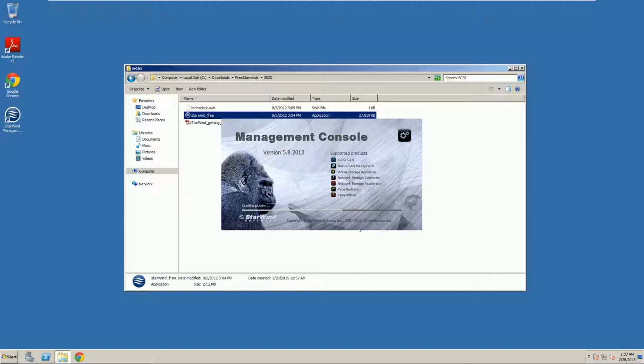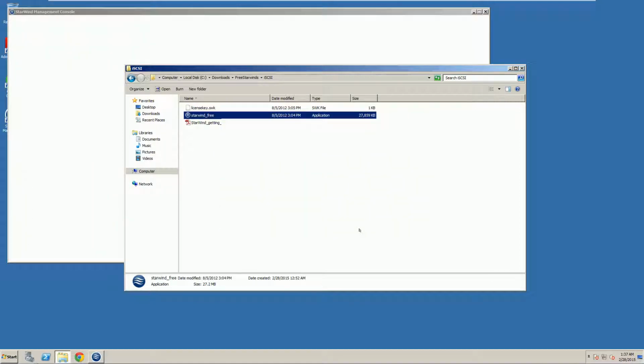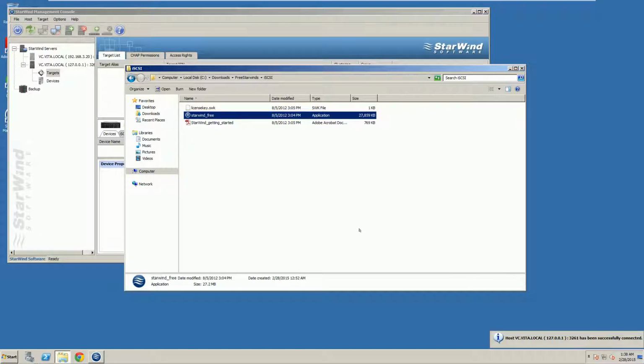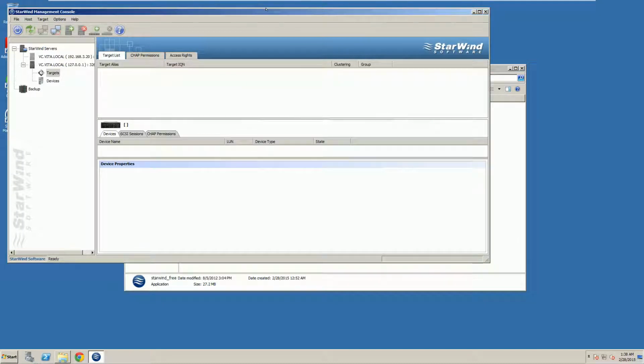What will happen is this may be slow. The first time that I did it, it took about 2.5 minutes to load. But I have SSDs. On a physical machine with traditional hard drives, this took 5 to 6 minutes to load, so it just kind of depends on the situation. So you'll notice that it will pop up in the background, so let's go ahead and bring that forward.